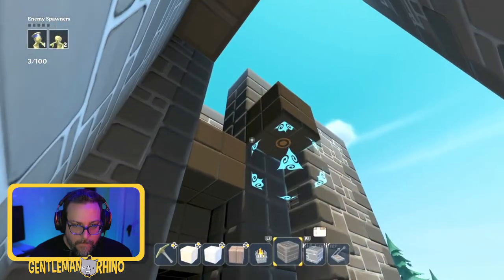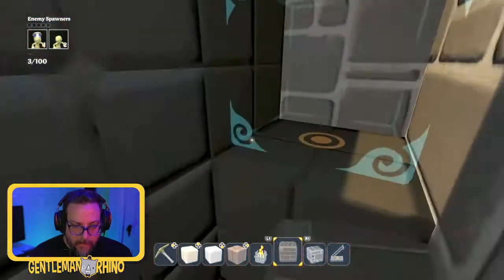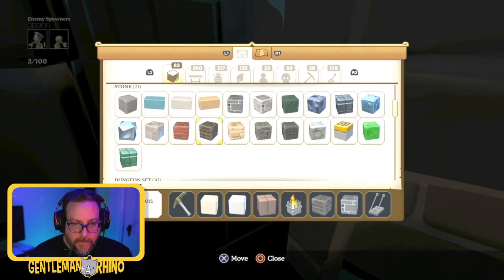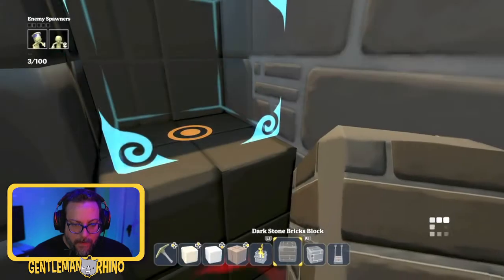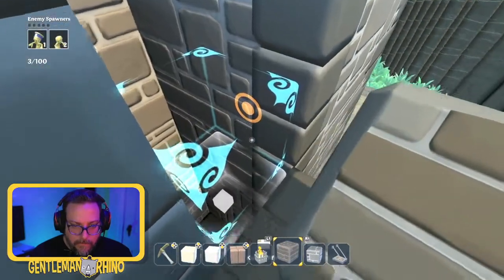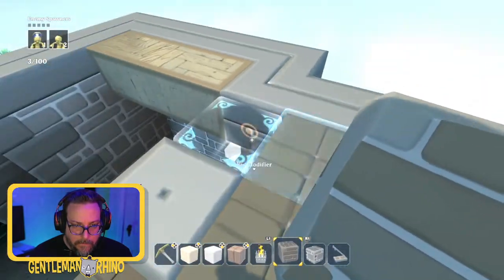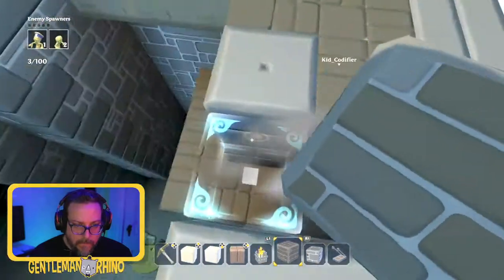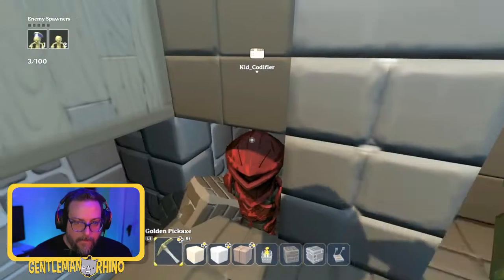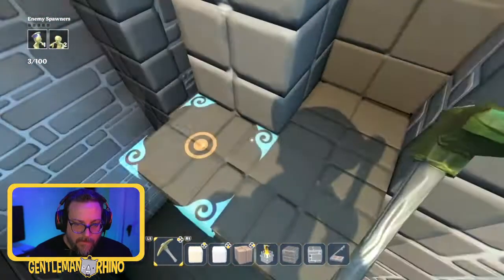What materials is this out of? Which material? This staircase? The staircase is polished dark wood? Dark stone bricks block. Okay. I'll finish this staircase. Yeah, we're gonna have to do this differently.